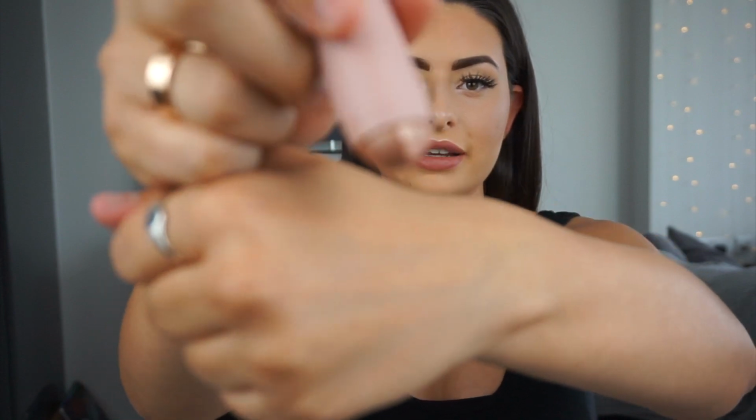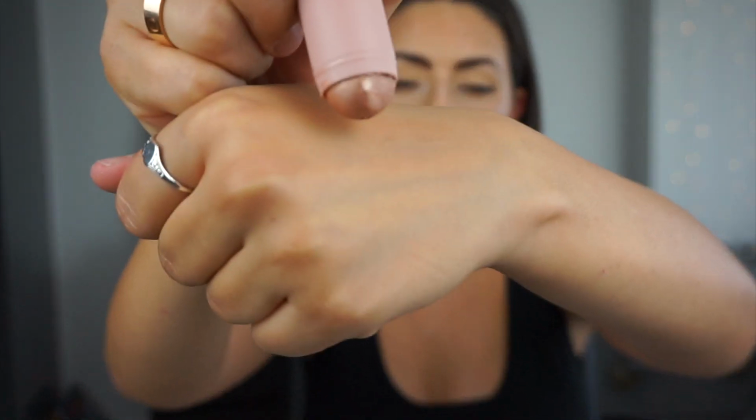So then I have this little stick contour, blush and bronze collection, which are honestly some of the cutest things that I have seen. They are just in these little compacts here, and I'm just gonna swatch this bronze one for you because I honestly think this shade looks amazing. Again, it all just feels so smooth and put together. It feels really quite expensive, and I know these things are not expensive at all. I just had to wash my hand because I very quickly ran out of places to swatch these things. But this is the bronzing stick.